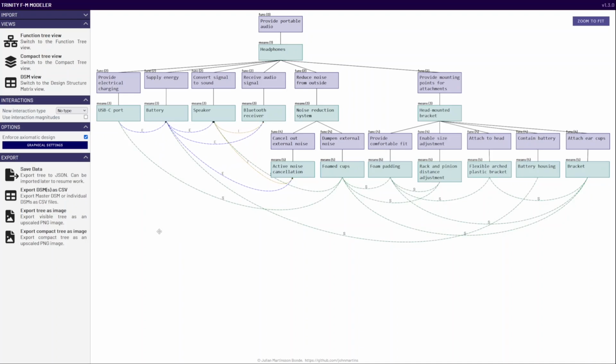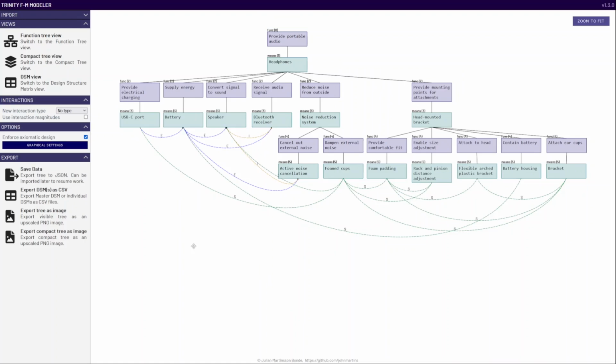That means we try to figure out what functions we need to achieve in our system. What are the roles of the different components in the system? How do the different components interact? And we can use these results for different kinds of analysis, but mainly we're trying to build an understanding of how the system works. So this tool is divided into two sections.